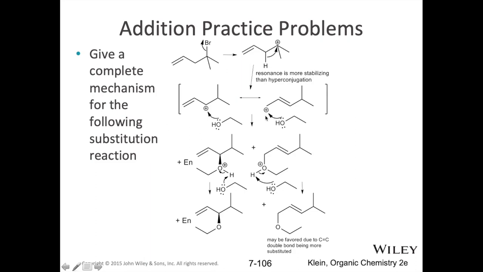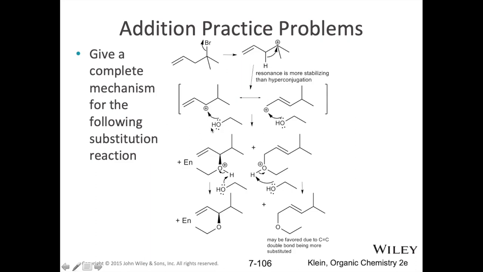Now you might be tempted to say that this is a primary site and this is a secondary site, so why does this happen? And you might even see, there are factors that lead into this, right? We do want to consider the stability of this carbocation, but there are thermodynamic reasons as well for why we see the products we do. Again, I'll get into that at the end. But the bottom line is, let's have our nucleophile attack each of those intermediates.